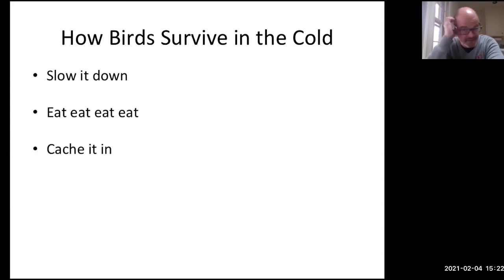So in the fall, in particular, there are birds that will cache food. A lot of birds will cache food. Nuthatches will take food and store it. Chickadees, and probably the bird that is most known for caching is blue jays. They will hide food in hundreds and hundreds of different places, and will remember where it is. One of the things that's kind of fun to do in the fall, and even in the winter, is to put out whole peanuts in a feeder, and the jays will come and grab them. Sometimes they'll open them and eat them. Sometimes they fly off with them to hide them.